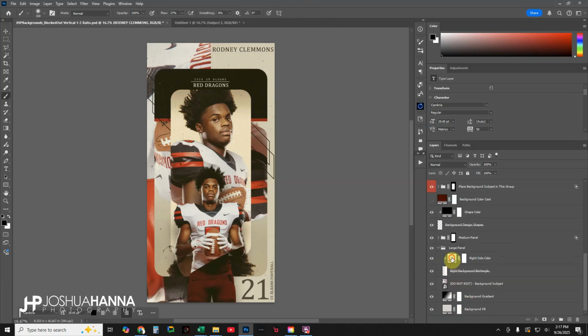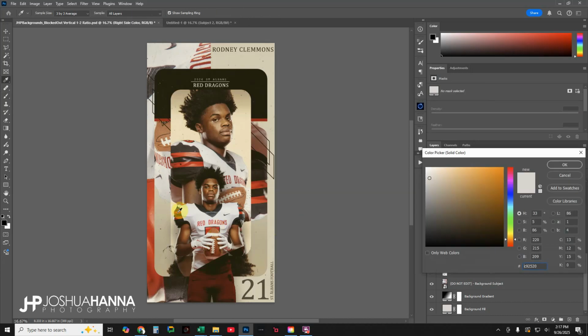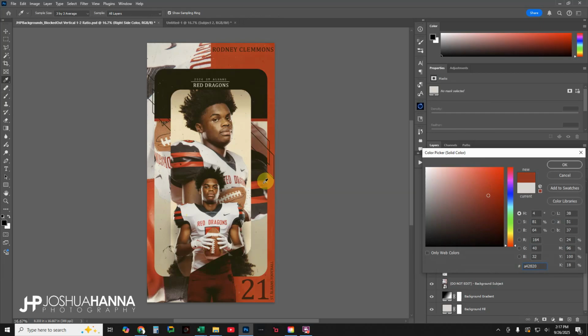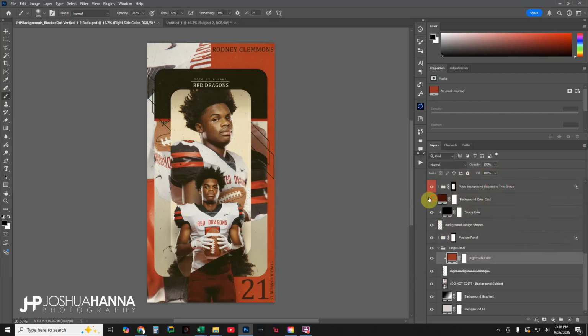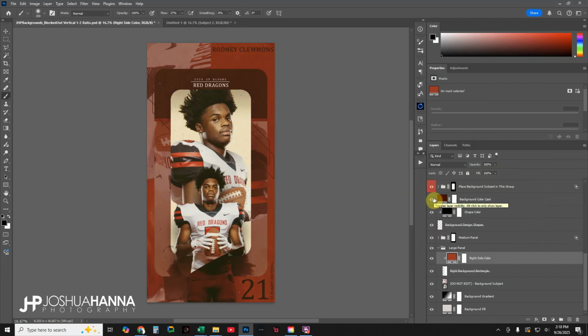If we wanted to change this background here, this is where I could sample a jersey color if I wanted to add some of that red into the background. Maybe make it a little bit more desaturated from there. That looks pretty cool too. Again, this is what it looks like if you turn that blocking on in the background. Makes your foreground subjects pop quite a bit more. So again, it's just super fun to play with.